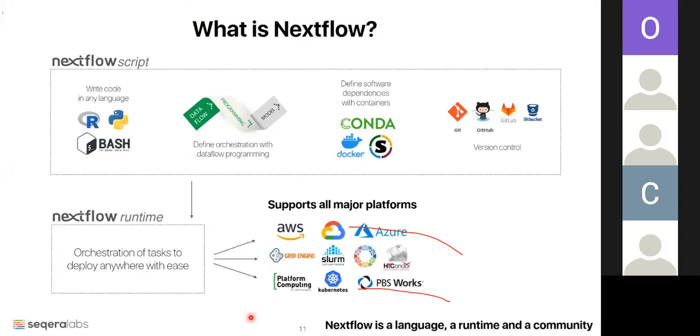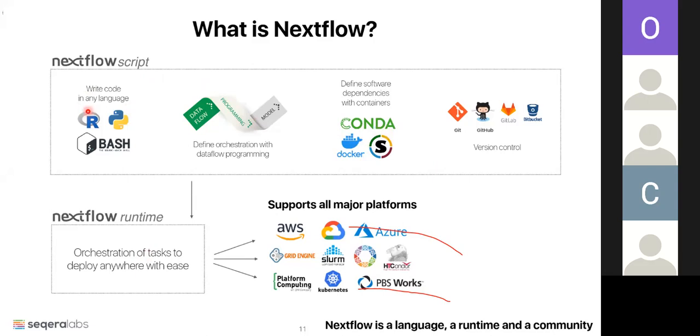This is a beautiful chart on Nextflow. So Nextflow is actually a scalable and reproducible scientific workflow system. It essentially integrates various software packages and also environment management systems such as Docker, Singularity, Conda.